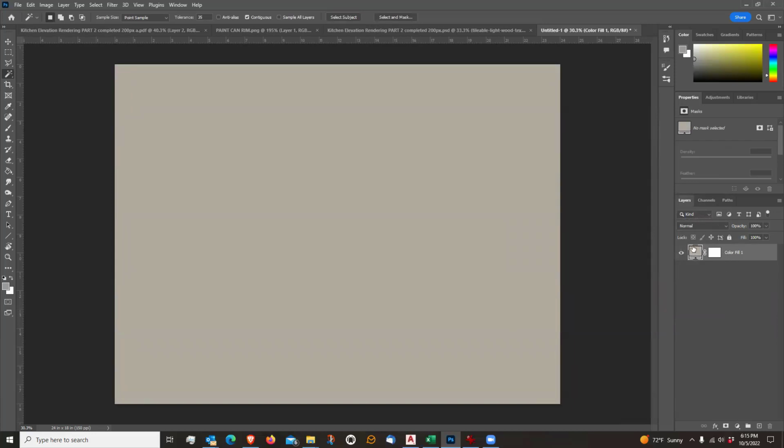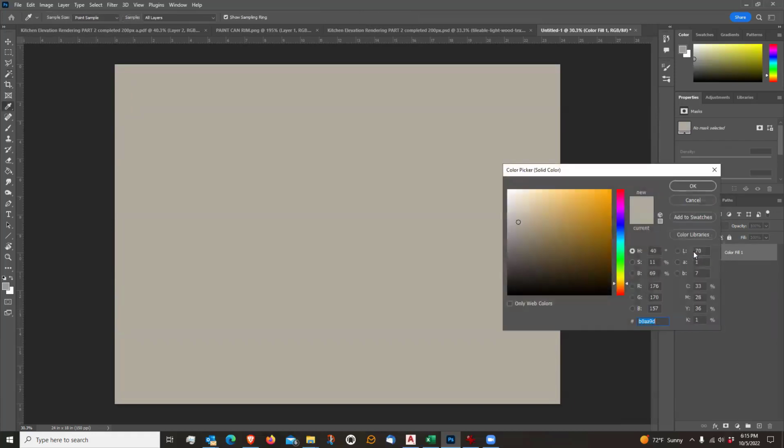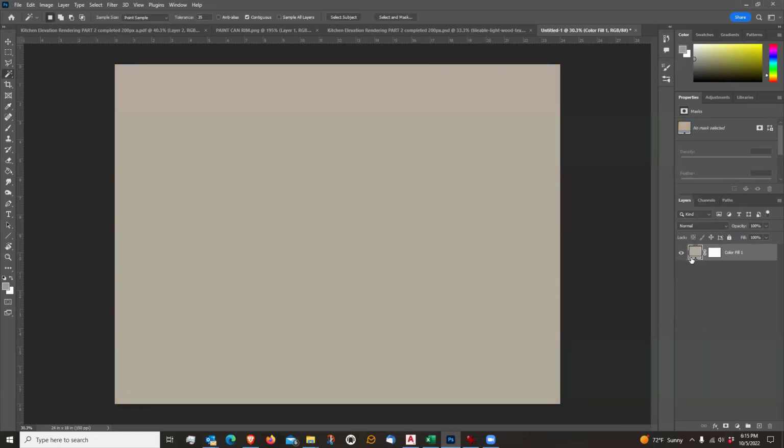The reason is because I can double click on this at any time and change the color. When I'm doing an adjustment layer, it gives me two thumbnails here. The left thumbnail is a swatch, and the right thumbnail is a mask. In this case, there really is no masking. It's going corner to corner and edge to edge, so everything is white here. So I'm going to call this background.